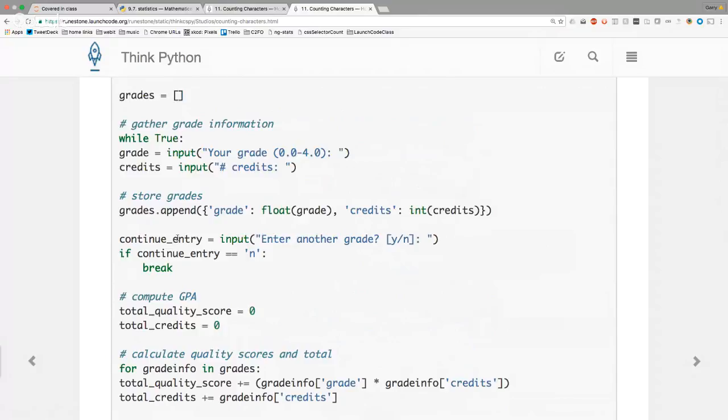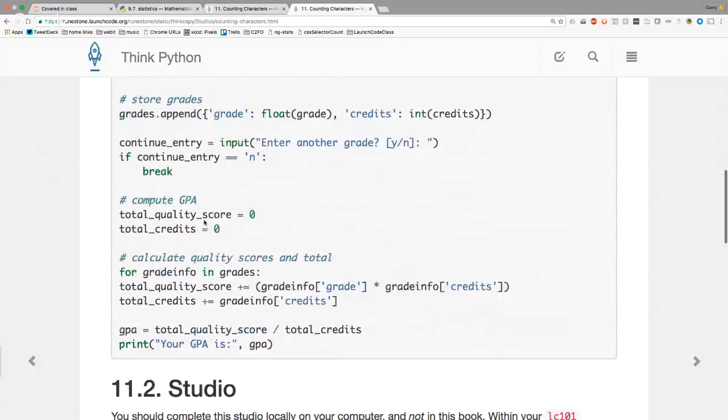And usually you won't use break, because there are other ways to achieve that behavior in a more predictable way. A risk of using break in your code is that it may not be obvious when your loop's just going to stop working. So something with while true is dangerous because it may never stop executing. So there are ways to change this so that you don't have to use a break statement.